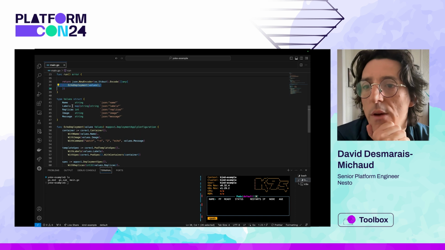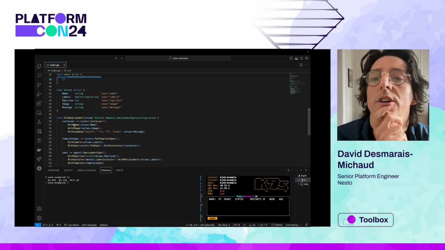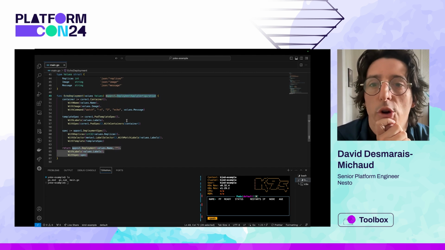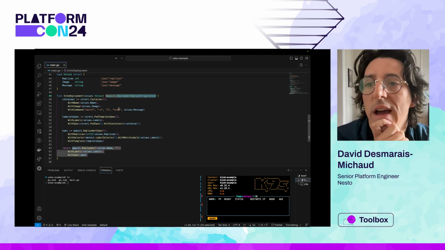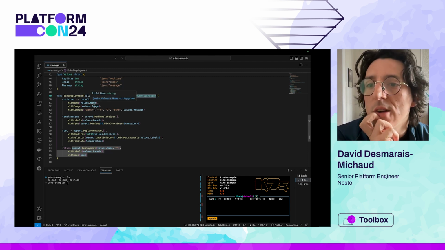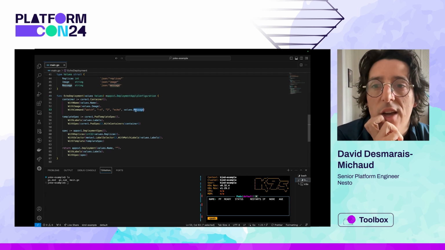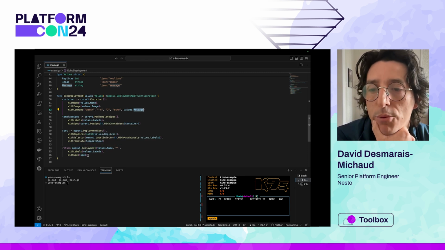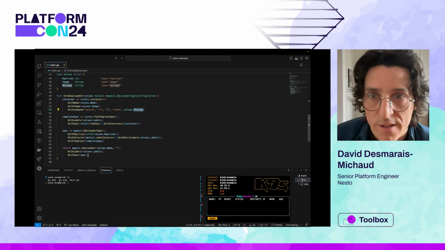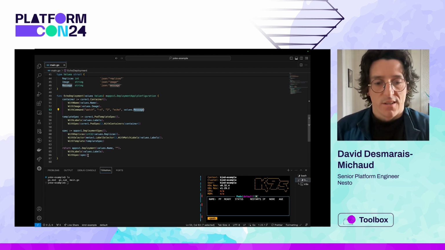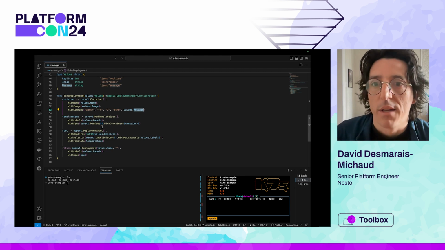So if we look at those values that we saw above, name, labels, replica, image, message, and we can see the function which creates that deployment, this deployment configuration. And you can see we have this typed API where we're using core v1 to create a container, which has our name and our image and this echo command, which will print out our message. We have the template spec and the deployment spec. And at the end of the day, we create a deployment. And obviously, this is a very simple and naive example, but you can create multiple resources, and functions can create everything it needs for the application.